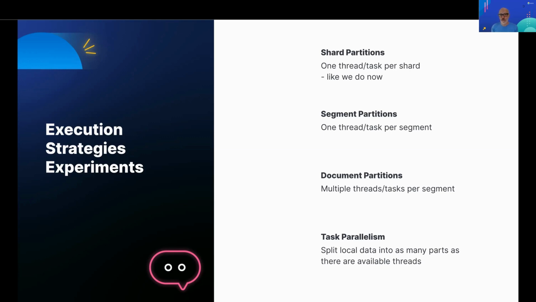Finally, we can take a pool of available threads and apply that to the search, thus maximizing the compute that is available. So this is a lot of computer science fun, don't get me wrong, but what does that mean to you? Well, I'll show you some recent benchmarks. There is still a lot of work to be done and edge cases to be sorted out, but wow, some of the results are super interesting.